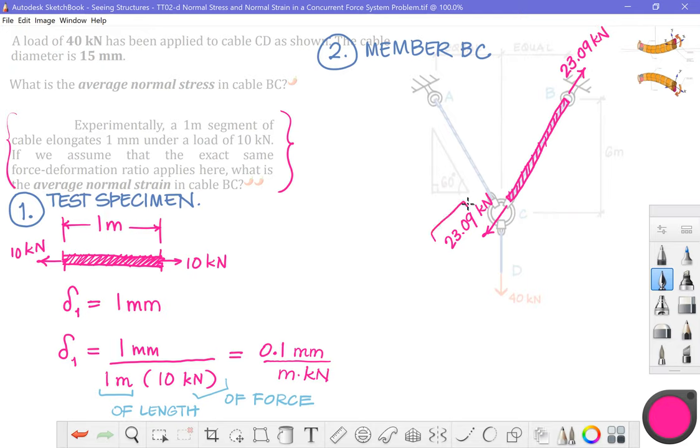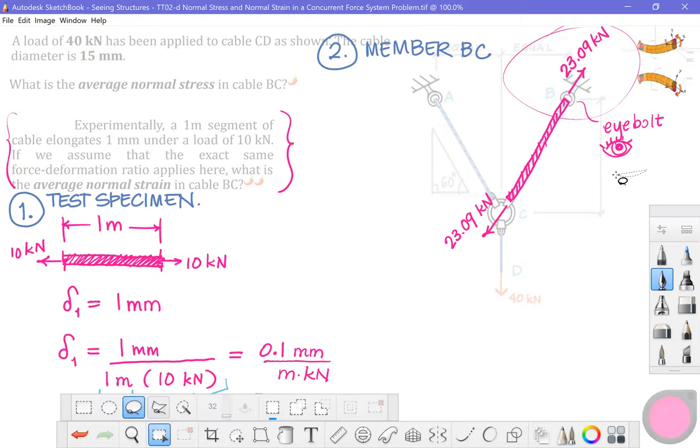And again, we want to maintain that accuracy of four sig figs throughout the problem, so that we can express final answers to an accuracy of three significant figures. Up here at the top, what that force is, that represents the effect of that eye bolt. This little hook-looking thing here can be called an eye bolt. Eye, like it's looking at you, it's got a little eye. That's not how eyelashes look. Oh my goodness, I'm so glad I'm not teaching biology. There we go. All right, so it's supposed to look something like an eye. That's the name. All right, and we've got a free body that is now in equilibrium.